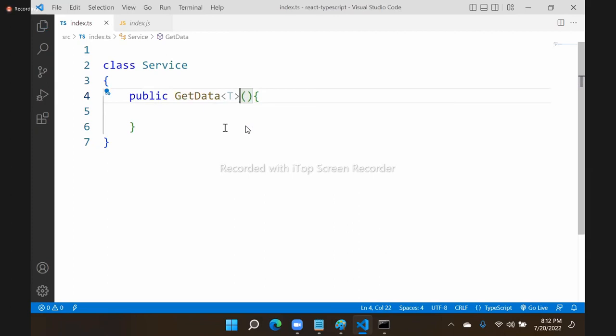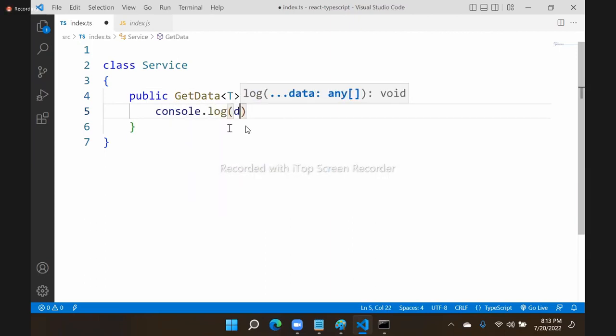Once I make this a generic type, you can see here, we can access those details and print the details. Whatever we pass into that, we can define. Once you make this a generic type, whatever data comes, this also can be the generic type. The data can be of that particular generic type. And what you have to do is write a logic to print the data. Whatever data comes, we have to print the data. I'm just roughly writing. If it is an object, you have to write a different logic; for an array, we have to write a different logic, right? Initially, using a simple console.log.